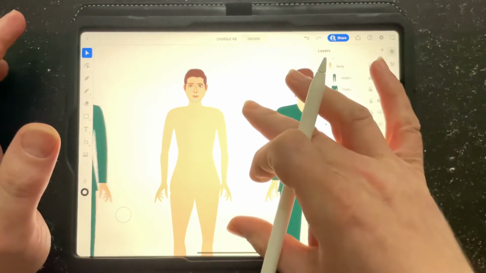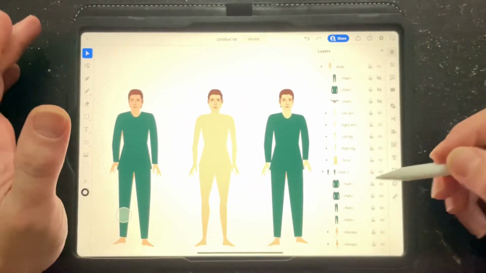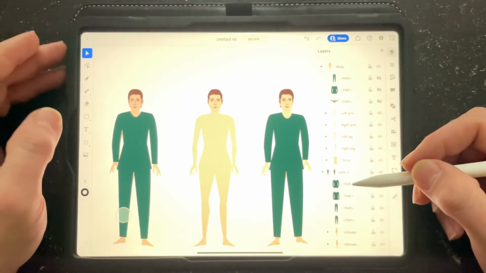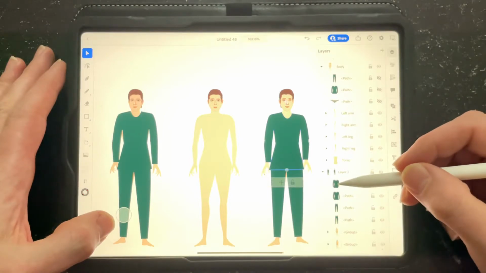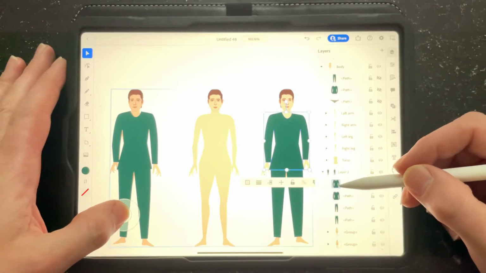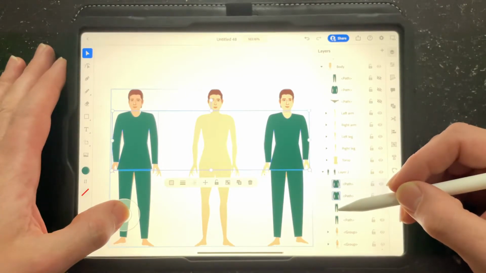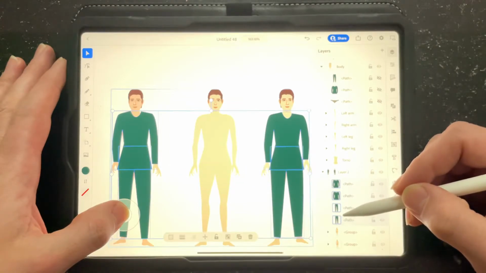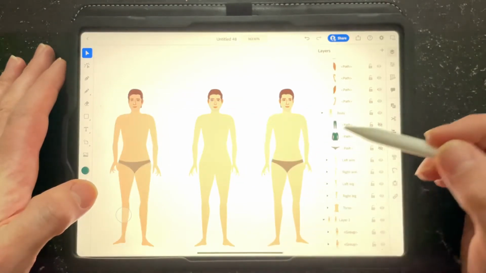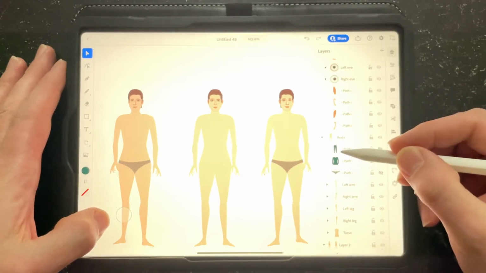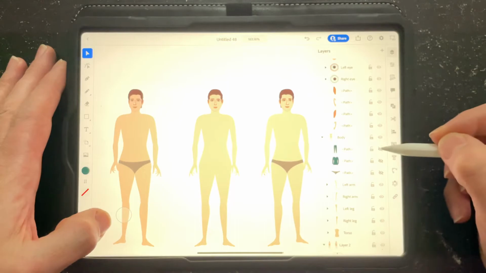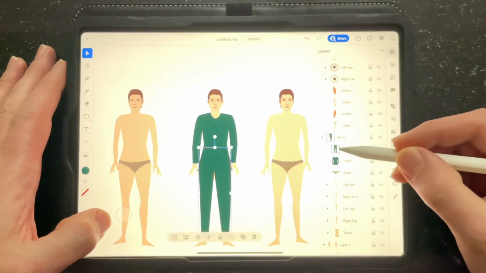So I think the best protocol here is this clothing is now obsolete. So if we just tap that, tap that, tap that, tap that. Let's delete the clothing, that's gone. Tap that. No, it's not visible. There we go.